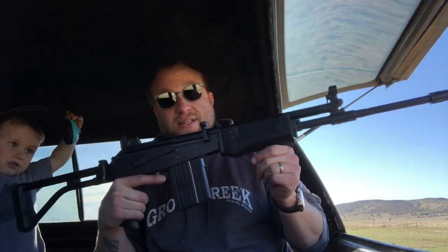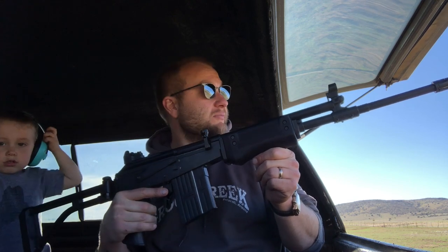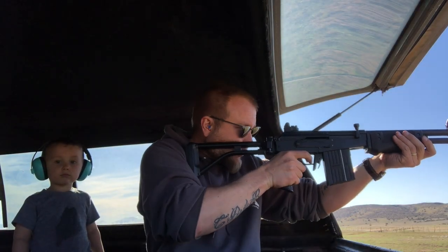So this gun is a dream to shoot. I love, love, love my Galil. Here we go. Ready, Knoxy?